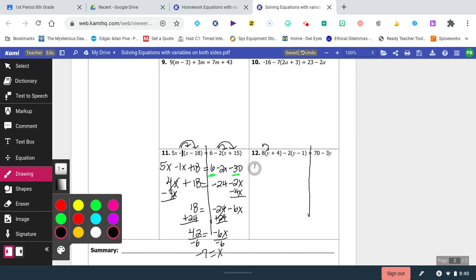All right, so here we have 8y. Here we have 32 when we use the distributive property. Here we have negative 2y. And here is positive 2 when you multiply. Do not use the distributive property on the right because there are no parentheses. So I have to combine a bunch of like terms on the left. Some like terms that I see already are 8y and negative 2y, which makes 6y. I also see constants that are like terms, that's positive 32 and positive 2, which gives me positive 34.